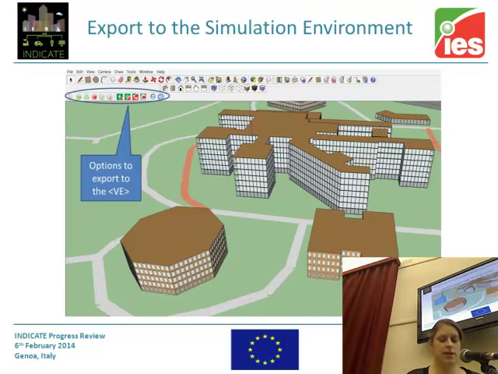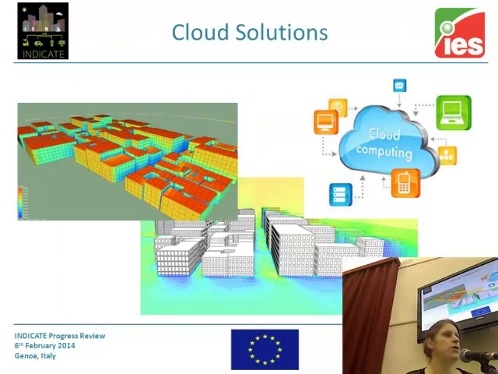So the next step is that we have created the ability to import this model now into the full IES dynamic simulation software package. And once we do that, now we can do a much further detailed analysis and a much higher level detail of analysis. One of the problems at the moment with this is that it would take a lot of time to simulate that model, because obviously the more detail you have, when you're talking about dynamic simulation, it does take time. So we are moving many of our modules at the moment to be able to run on the cloud. So you can run that module across multiple servers, which then reduces the simulation speed considerably.